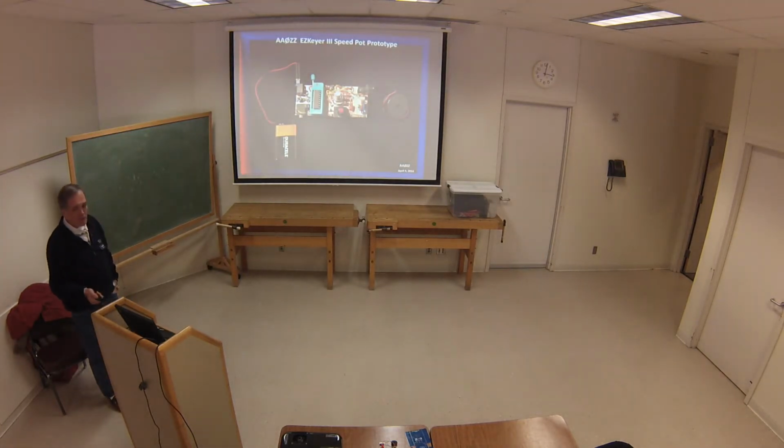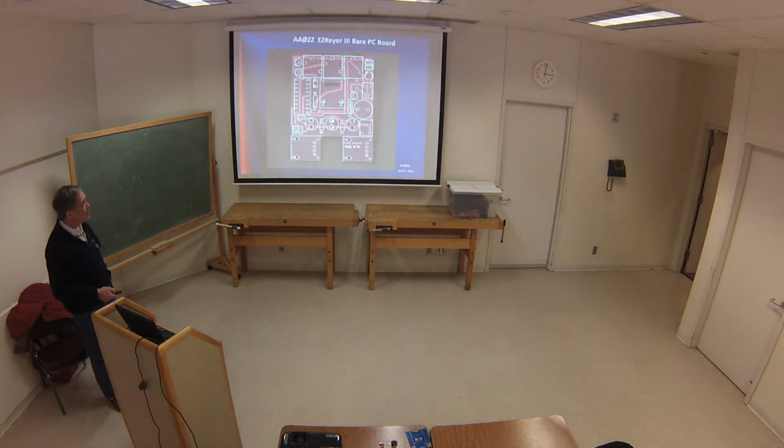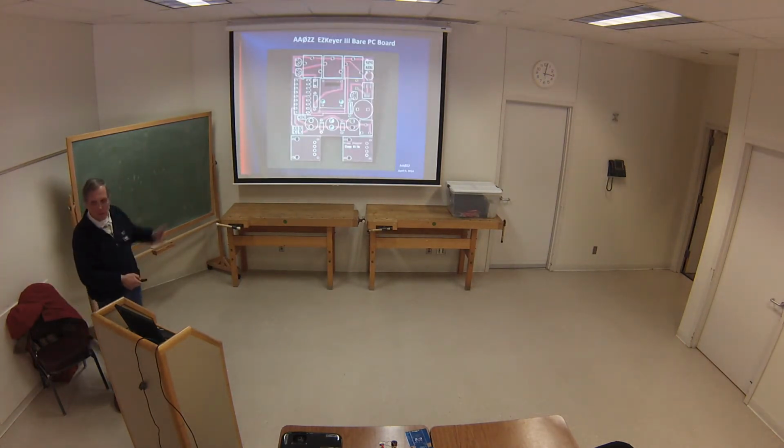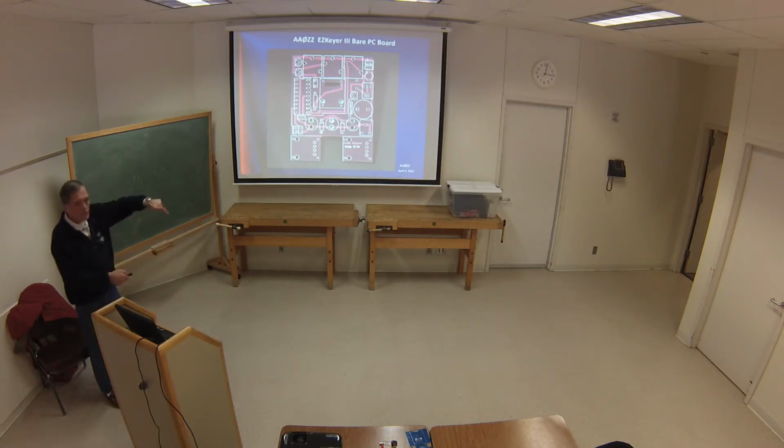So there's the prototype board. We passed that picture around. A slightly larger PC board. These are the 2 little ears that you break off. It goes in the spot right in the middle here. And there's 4 wires in the 4 corners. They're going to drop all through, and you solder at the top and the bottom, and then the pot goes into that top little shim and fits down into that little window.